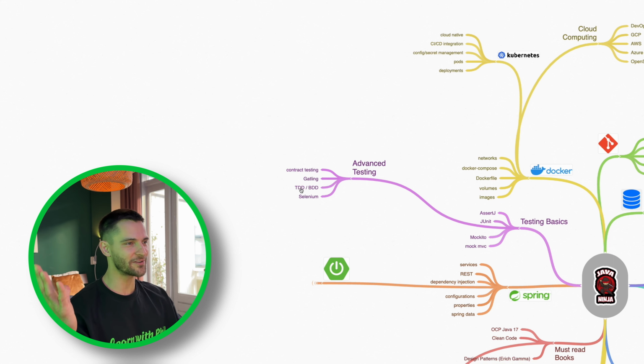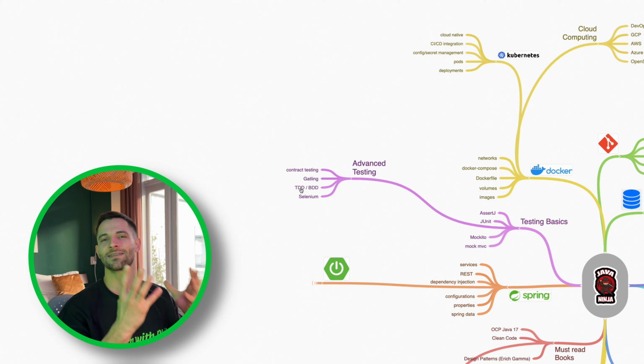TDD BDD is my favorite topic, of course. I am a crazy fan of test-driven development. And basically what that means is that in test-driven development, you will first write your unit tests and then you will come up with your production code. So that ensures that all of your code is covered by tests, and this will ensure a higher quality of your code. Not to mention that doing TDD is extremely fun and it feels like a game. When you write a test that doesn't work, then you create the code and then you see the test pass and you have the satisfaction of seeing all of those green check marks.